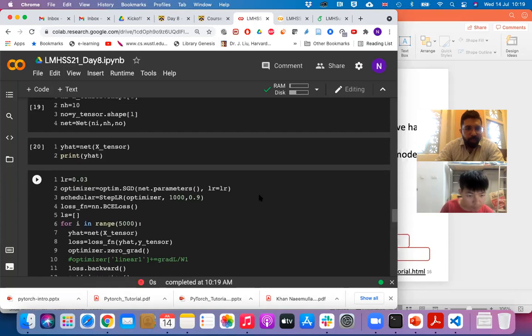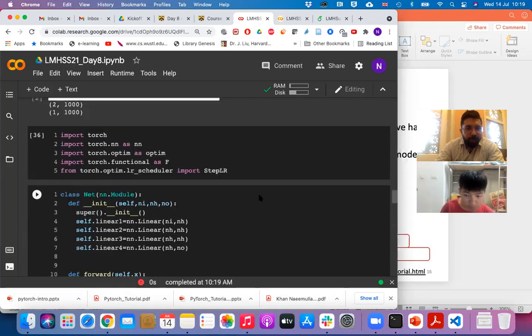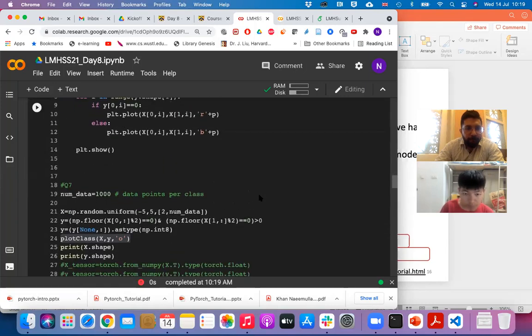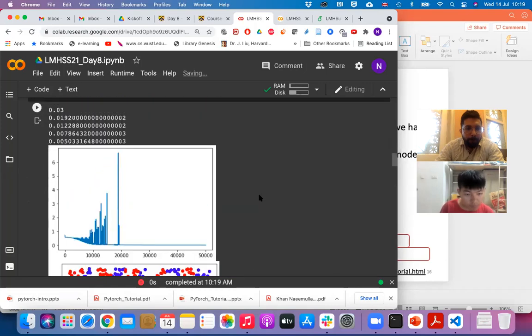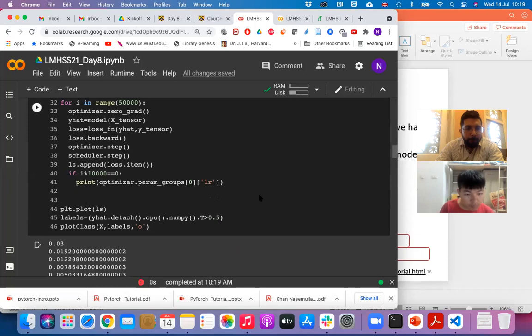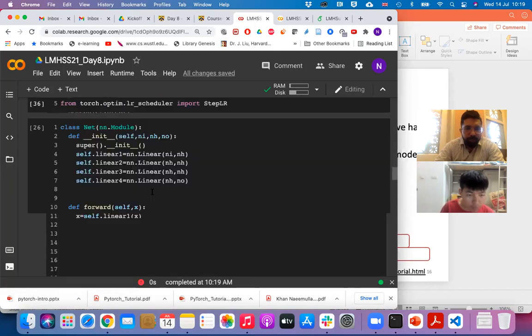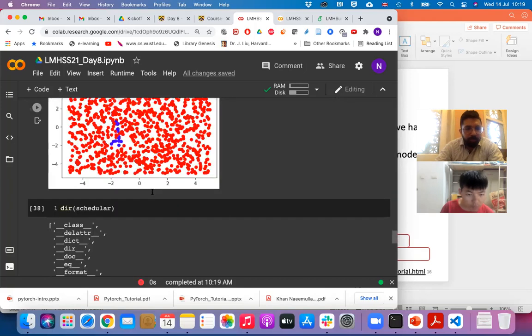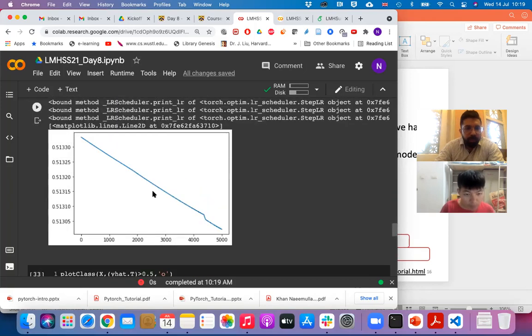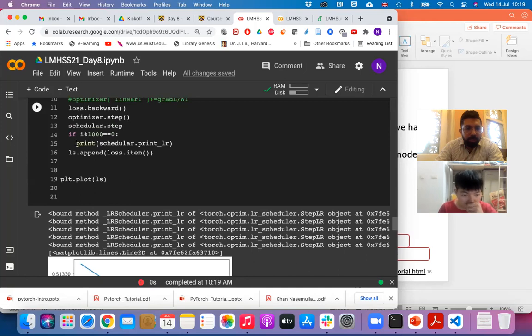Let me just see what I did. Okay, I'm using this. So I'm printing it from Param. So I'm just going to copy this. I'm printing it from inside the optimizer. So let's put it here.